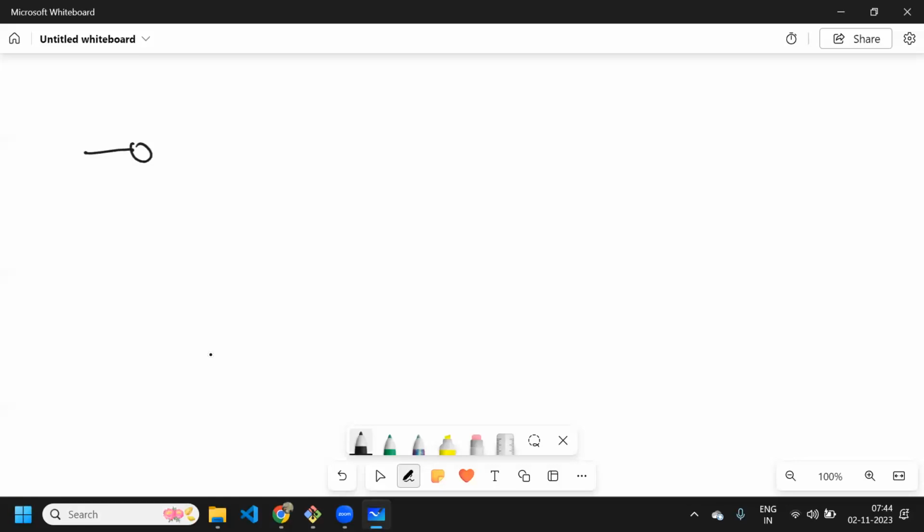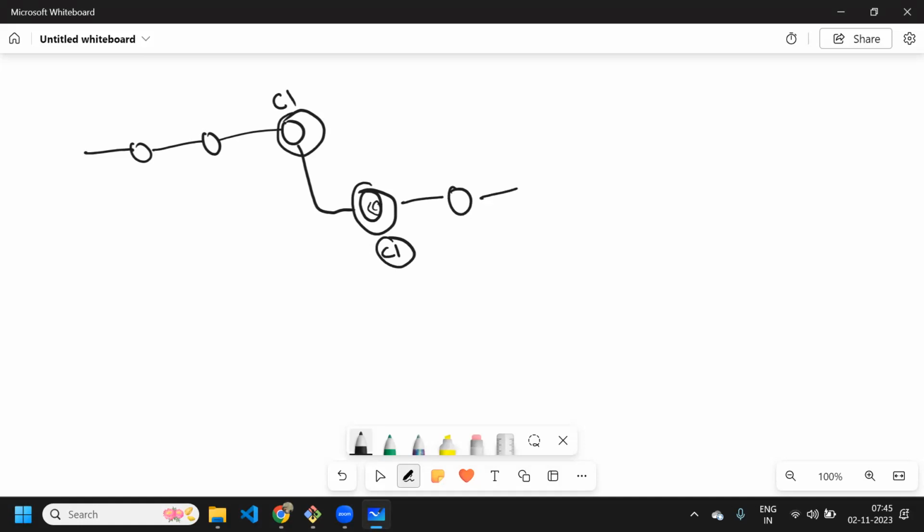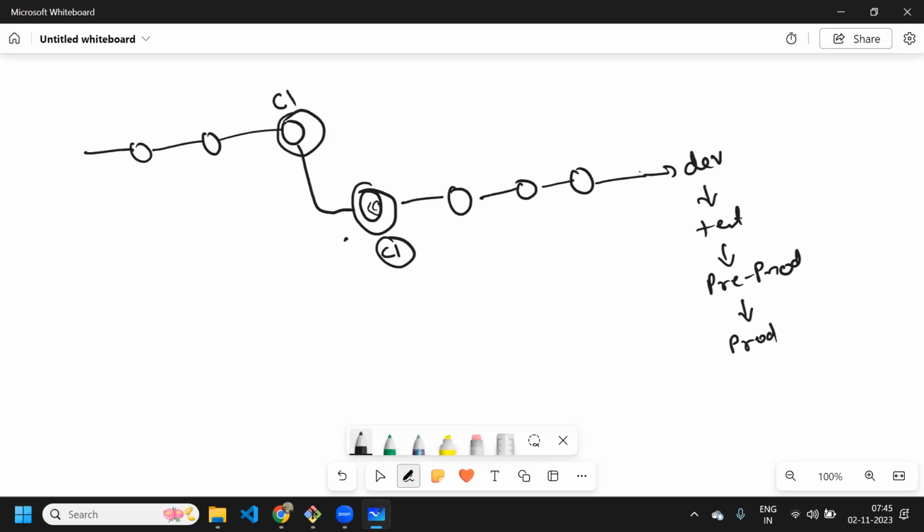Let's say this is master. Now we cut a branch out of it. Now whatever the code base is there, it comes here, right? Let's say code base one. So code base one is whatever the stable code is there. It is already there in this release branch. Now you develop in your release branch, whatever feature you want to develop. Now you deploy it to dev, to test, to pre-prod, and to prod. Let's say this is a release branch.